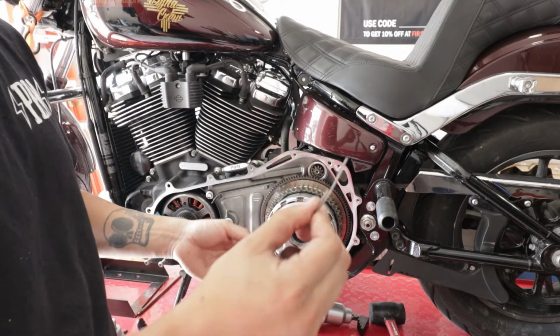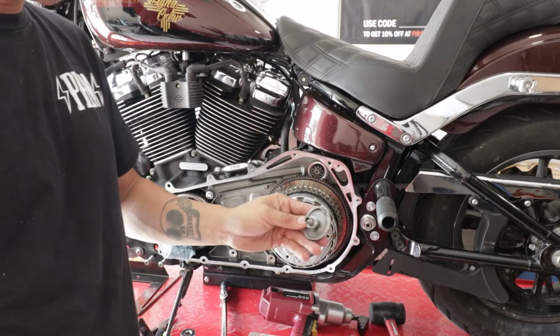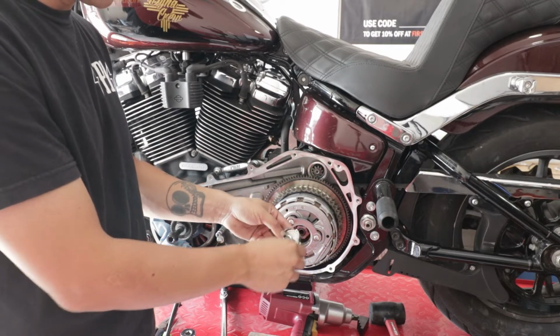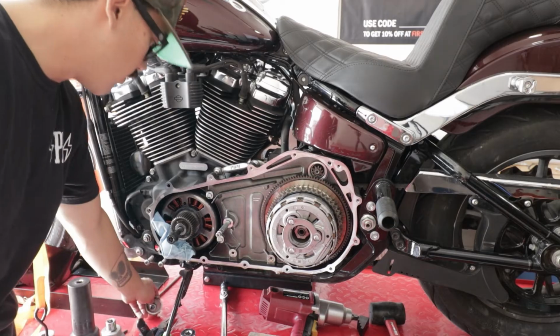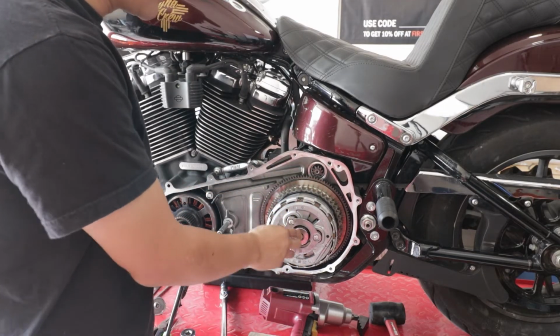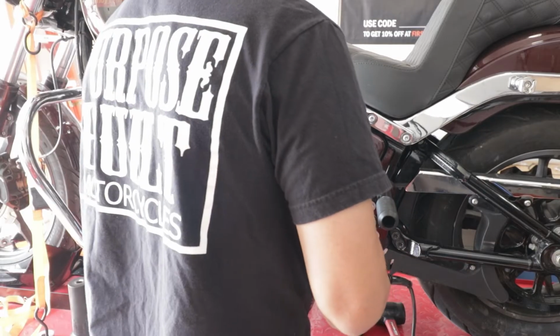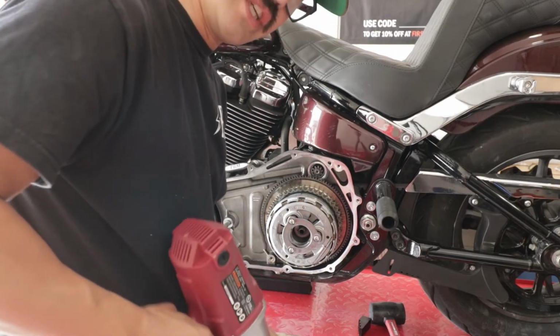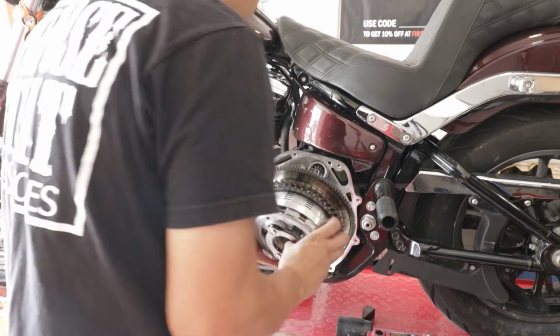It's wonked out. So instead of putting it back in there like that, we're going to end up going to Harley and getting a new one of these so that we're prim and proper whenever we do the install. This is going to be a 1 3/16 socket that we're going to install in there. This is reverse thread, and this is a reverse thread. So righty is loosey and lefty is tighty on this one, and then off it comes.